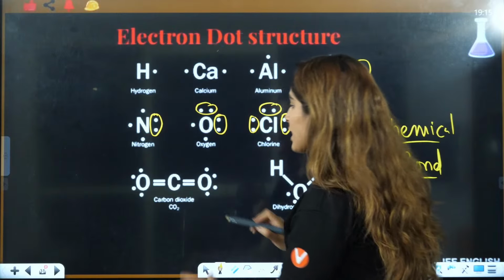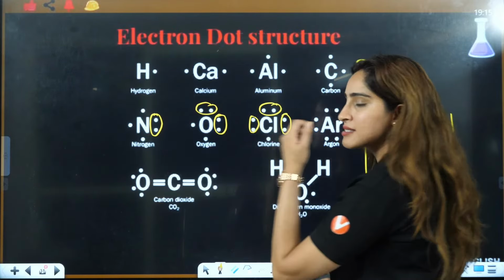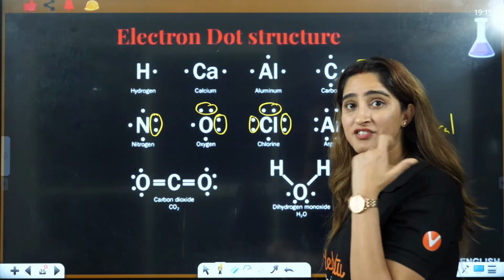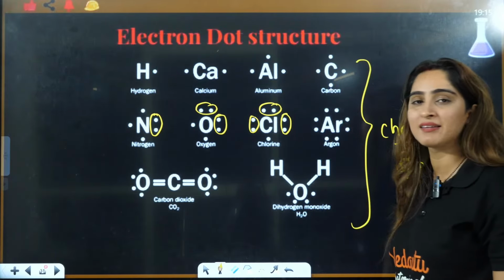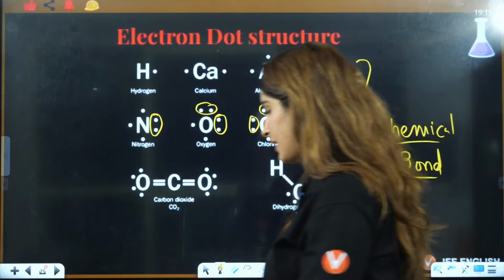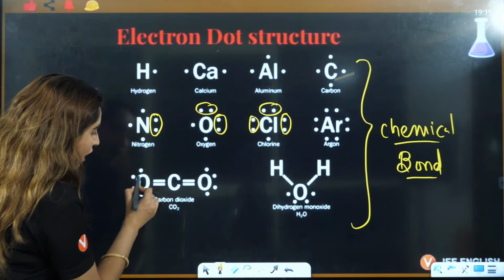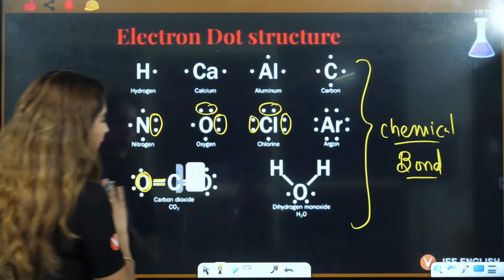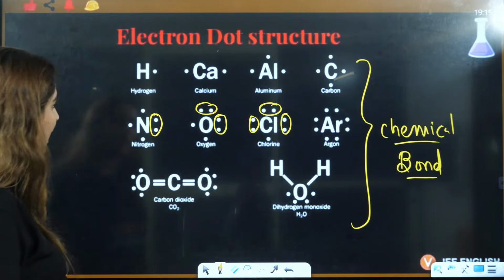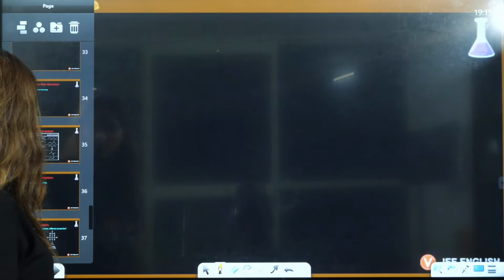Then carbon dioxide has this kind of structure, which is a linear structure, right? H2O has this kind of structure. Can you see one thing? One oxygen is forming these 2 lines here, and this is 1 line. For that, you need to understand what these 2 lines and 3 lines mean. For that, where should I teach you this? I should teach you here.